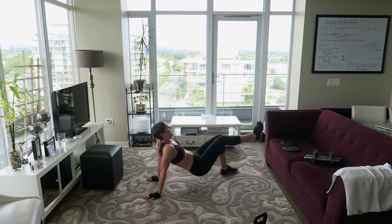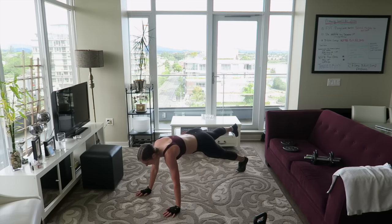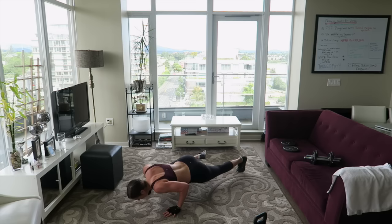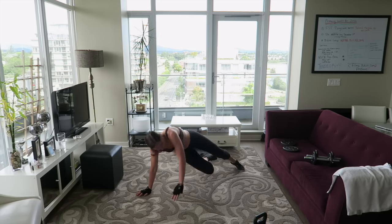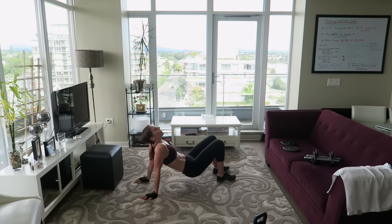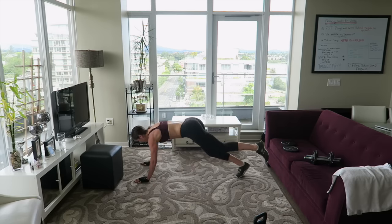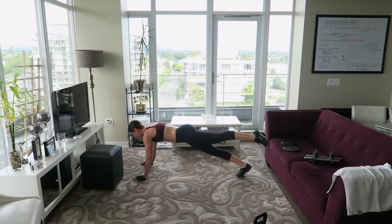All right, lift your right leg. Flip over towards your right side. Lift the leg, keep the leg lifted, and push up. Flip over. Repeat on the other side. And flip. Squeeze that glute in the air.